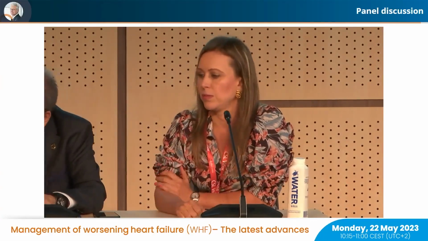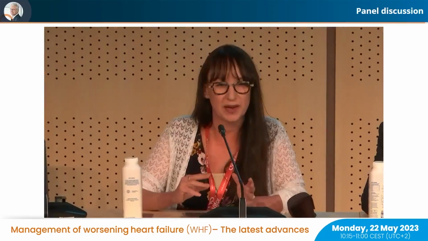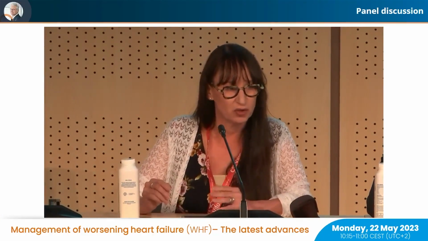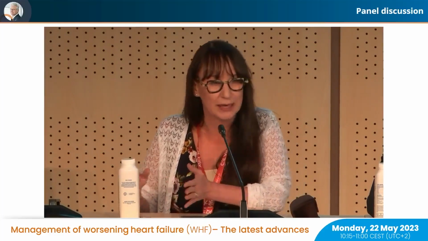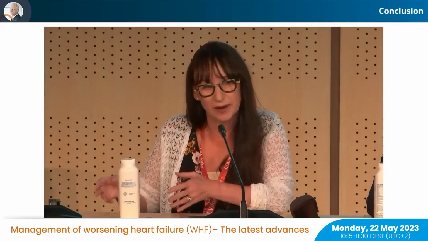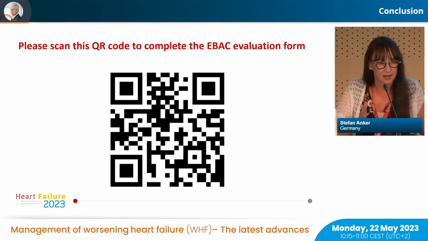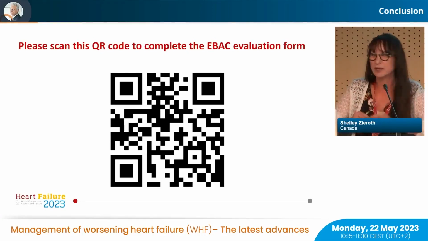Okay, Shelley? Yeah, I would just add that they had pre-specified quartiles of NT-proBNP, and the highest quartile had attenuation of treatment benefit for vericiguat. It's likely that that patient population is more likely to represent the LIFE trial, a very advanced heart failure patient population. But when we examined NT-proBNP as a continuous variable, there was benefit below 8,000. That's how it ended up on that Canadian Heart Failure Society red, green, yellow figure.